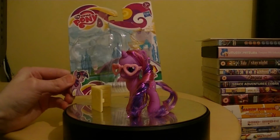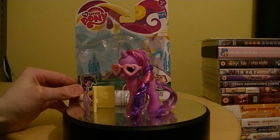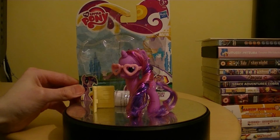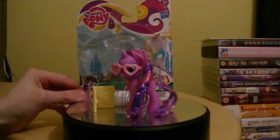Overall, I'm happy to have another Twilight. I do recommend you pick her up if you haven't got Twilight Sparkle at all. They're pretty different in terms of accessories, and also they have tinsel in the hair. That's pretty much the minor differences with these ones. But overall, she's a good figure. Definitely pick her up if you want.